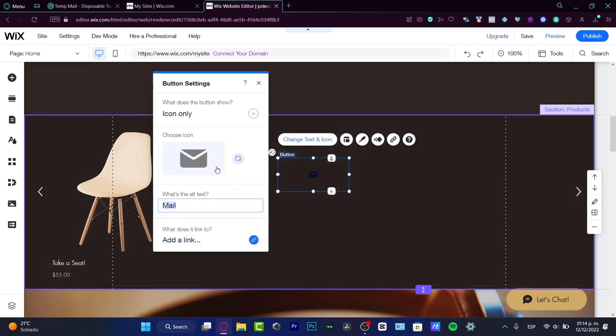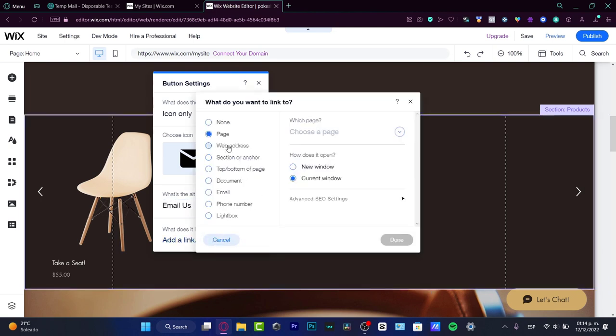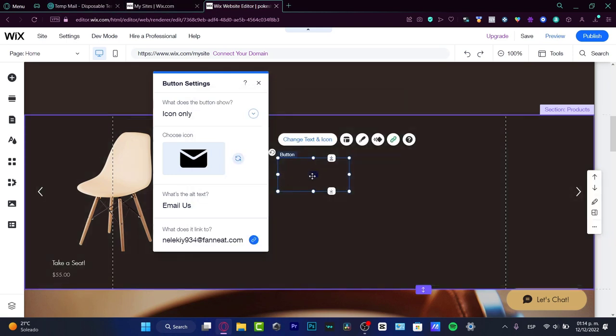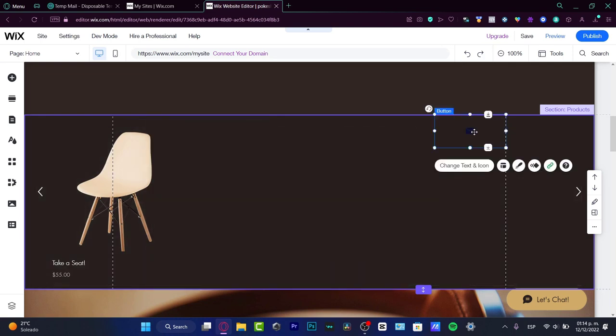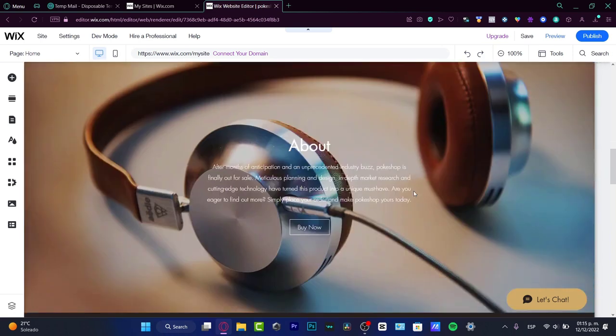So here I want to choose the alt text, let's say contact or email us. Here I want to add a specific website. So where's the website address? Or let's say I want to choose email. What is the email address? So once someone clicks on this button, this email is going to appear, and the subject automatically is going to say I need to ask you something, or whatever option you choose.